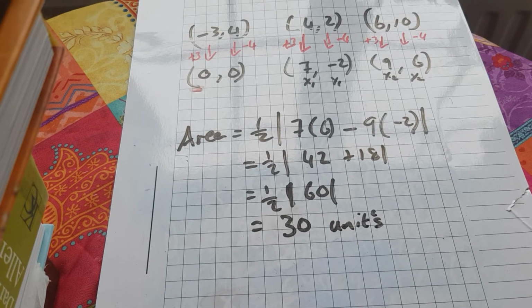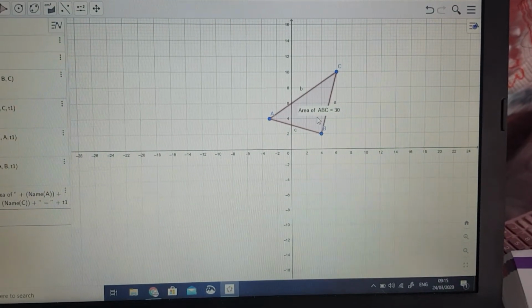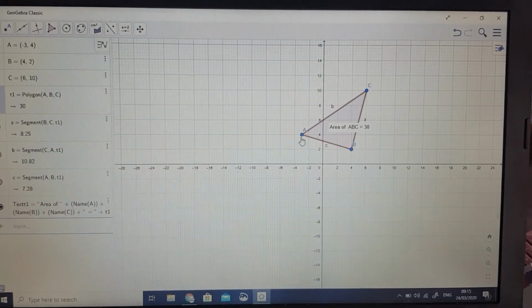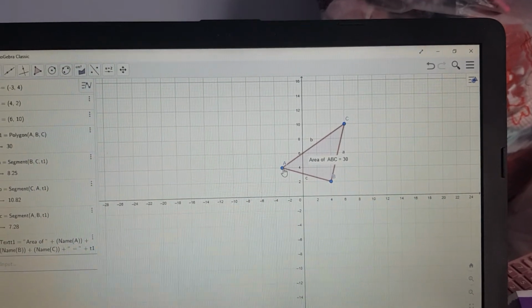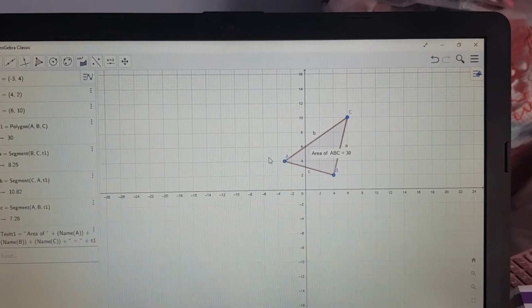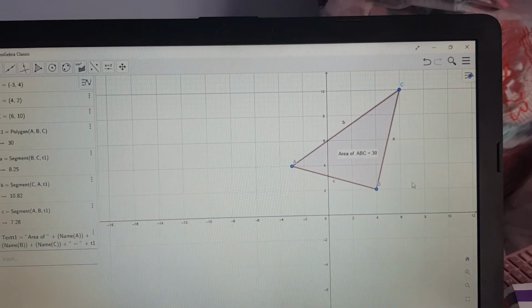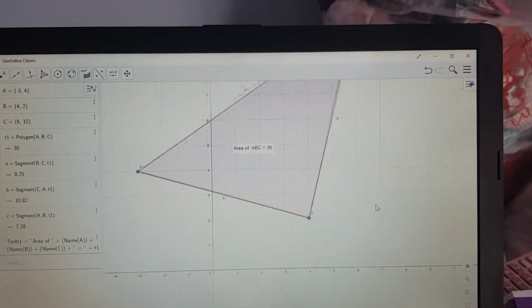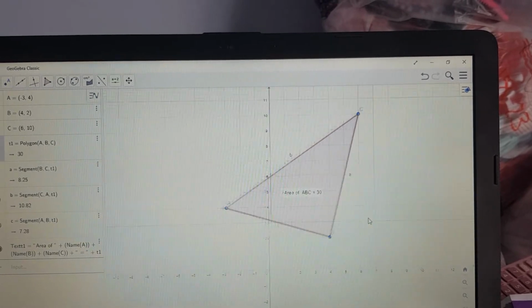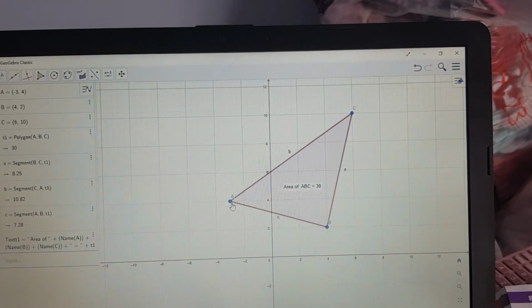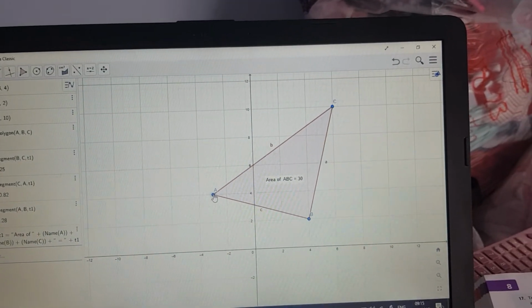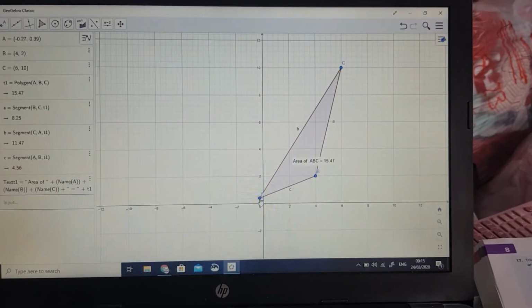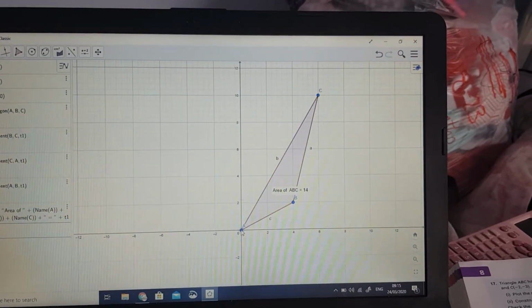Okay, so if we look at that graphically, I'll just move the camera, apologies. There's the triangle. I'm going to move minus 3, 4. Let me just zoom in slightly. You can see the area there is 30. Down to the origin. Now I've moved one point, so I have to move the other ones.